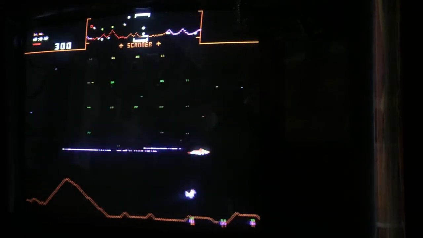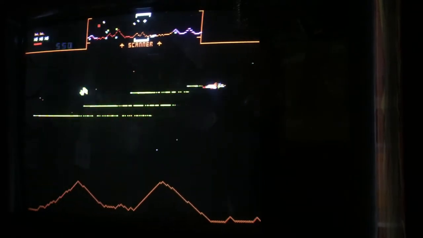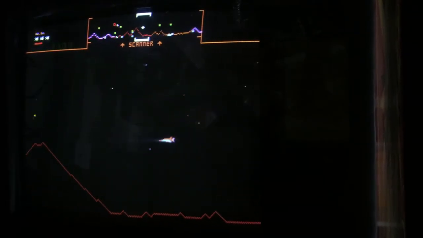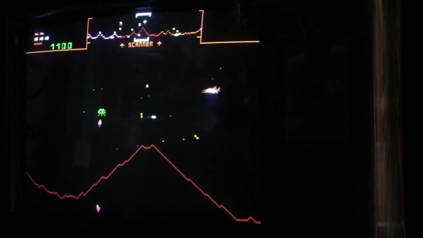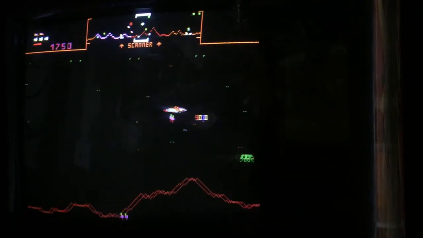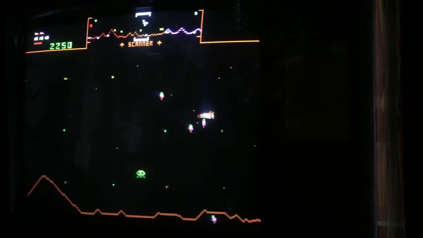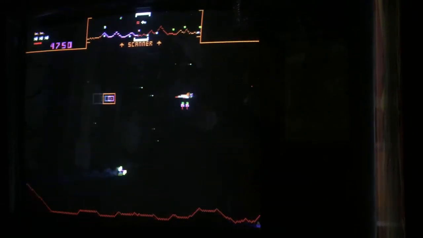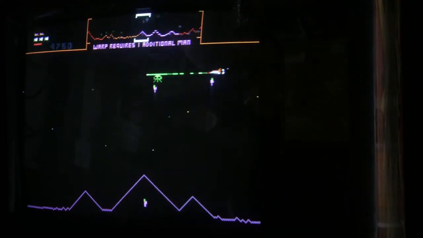What is this game? This is Stargate by Williams Electronics, 1981. Original equipment. So, what's that thing that you just put in? That is the Stargate. Okay. What exactly does the Stargate do? It takes you towards where the humanoid is getting captured.